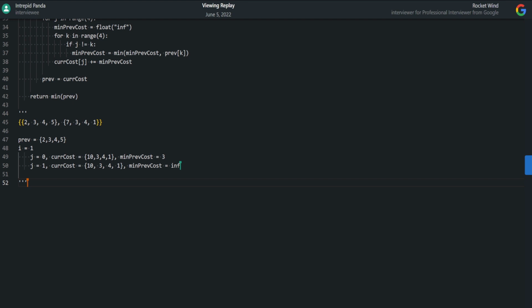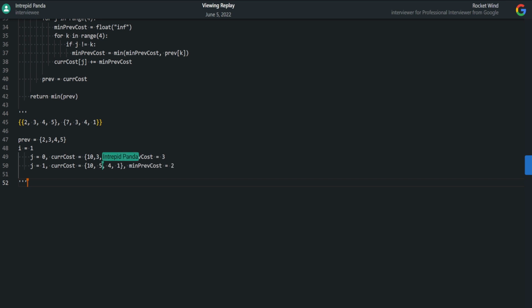So that is 2. So here it will be 2. Then it will check with 3, 4, and 5. Since 2 is the minimum, it will keep that, come out of the K loop, and then current cost of J, which is J is going to be 1 in this case. So currently it is 3 and it is going to do 5 over here.